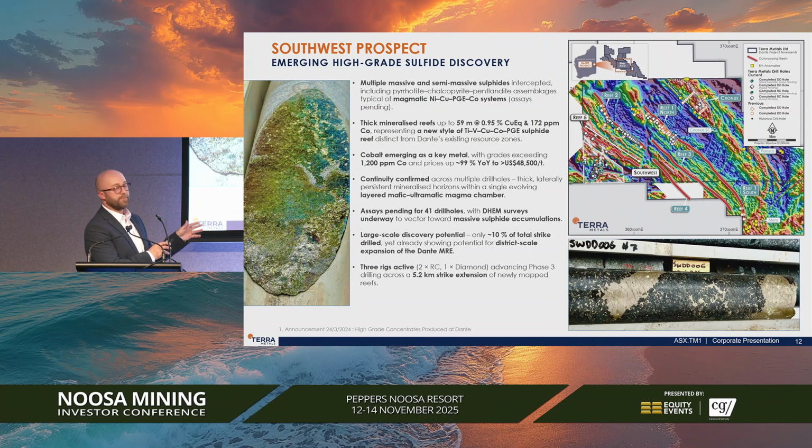This is completely separate to the reefs, by the way. So this is on top of the reefs. The reefs on their own are going to be absolutely massive, but within the project we're finding this kind of stuff. This is bornite. It's beautiful looking mineralization, and we're doing EM right now to unlock this and get ready for next year's drilling. We're going to be targeting these conductive plates to expand the discovery next year.